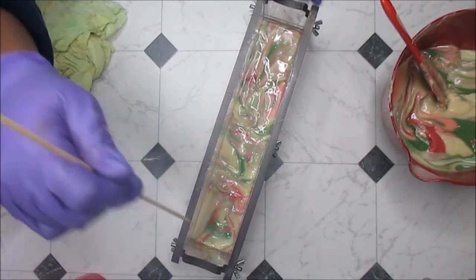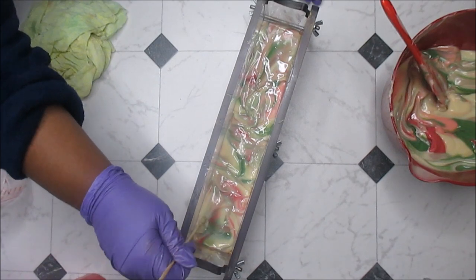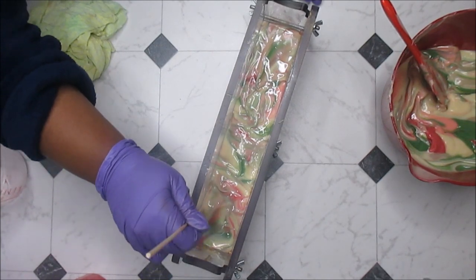So what I'm gonna do is take this skewer. I love this mold because I can actually see what I'm looking at, y'all. Well, at least I thought I could. I'm taking the skewer. Never mind. That's not working the way I thought it was, but I still know that I can see. So, well, whatever is whatever.